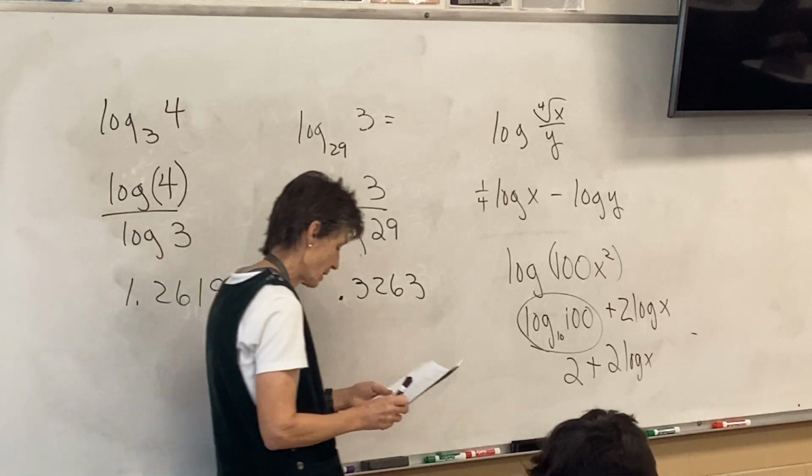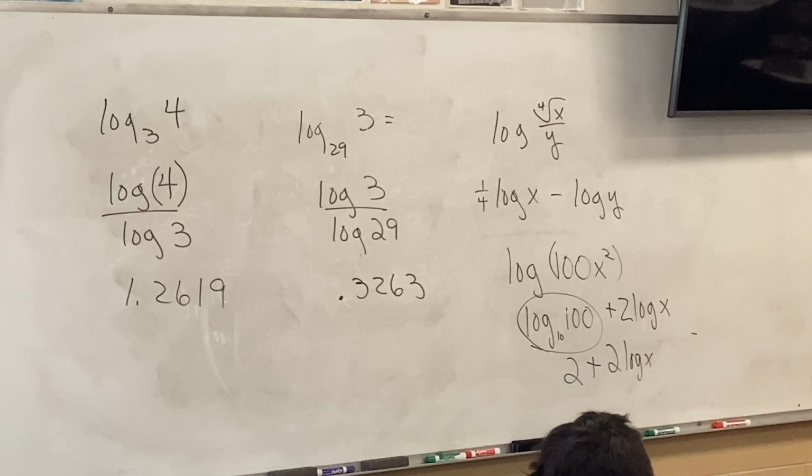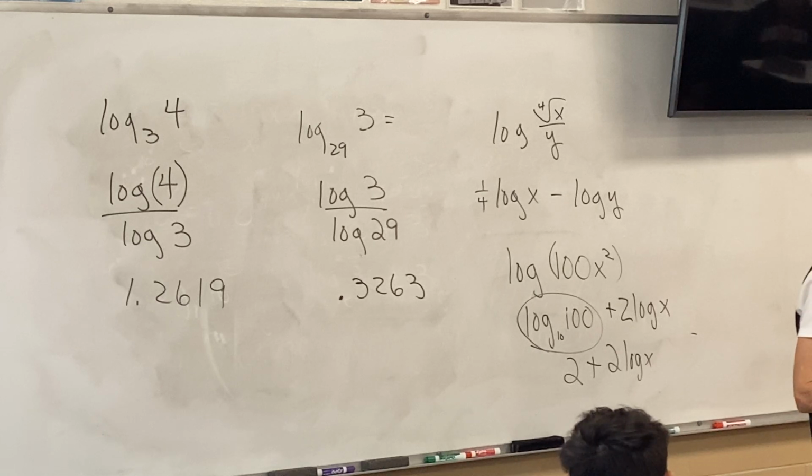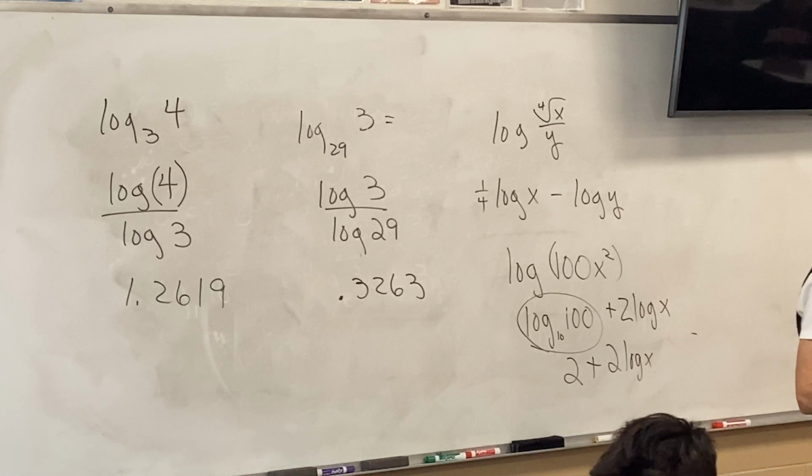All right, C, Jake? 0.8115. I got 1.2322. Yeah, I got that. I got 1.2323. Yeah, that's what I got. That's log 11 over log 7. Oh, shoot, I did it the other way. So Jake, I said, probably when you weren't listening, it's underneath. See how the 7 is lower? It goes in the bottom. The low number goes in the bottom.